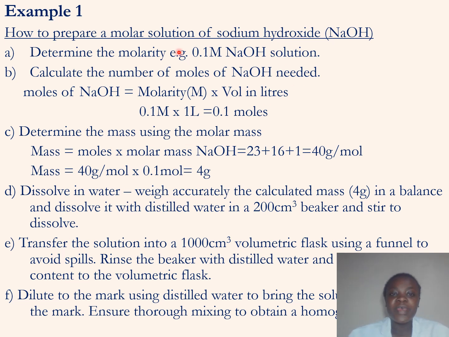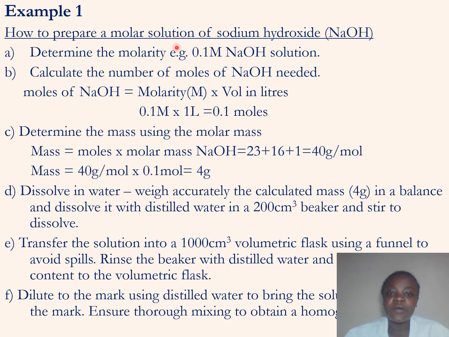So to prepare a molar solution of sodium hydroxide, we need to know the molarity of the solution we are preparing. And for this case, we are going to use 0.1 molar sodium hydroxide solution. So this is the solution we are going to prepare, a 0.1 molar. That is the molarity. Then from there, we ask ourselves, what will be the volume? So for us, we are going to prepare 1 liter or 1000 centimeters cubed of the solution.